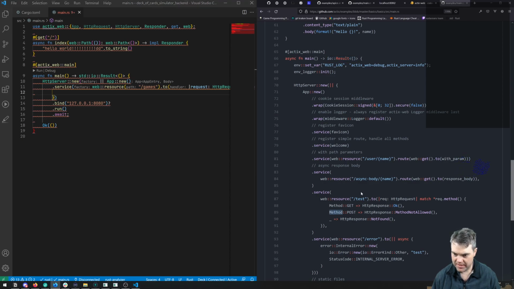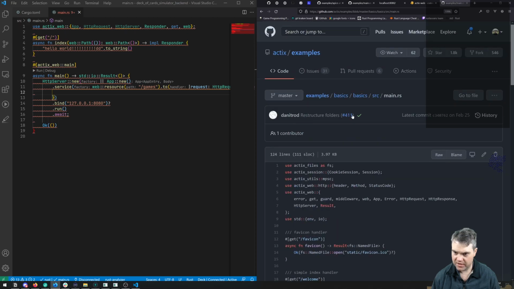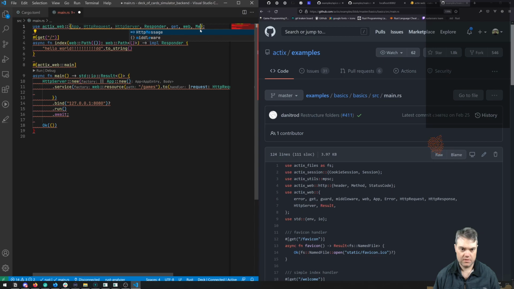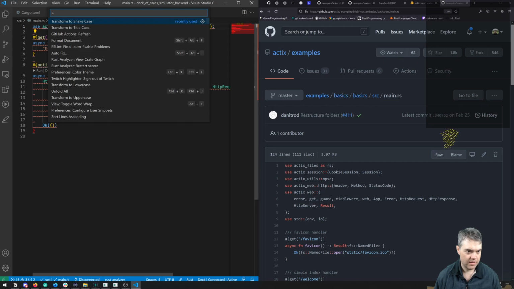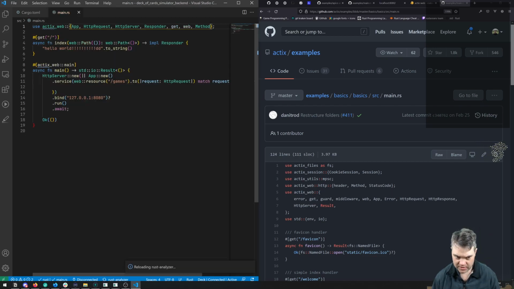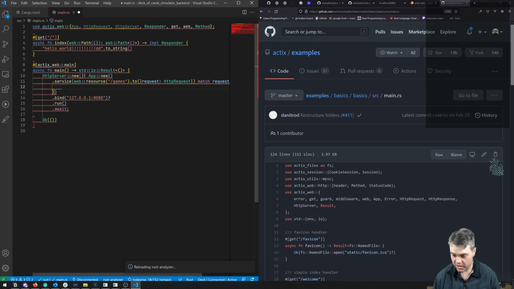Then we want to do this method, which is no doubt off of Actix Web. Look how long it's been since we had to restart the Rust Analyzer server. Maybe this will help? Or not.